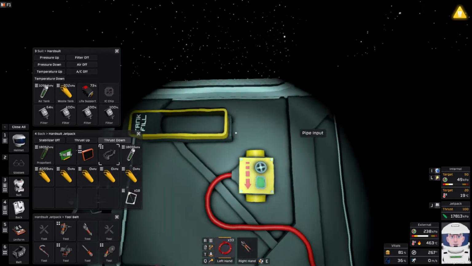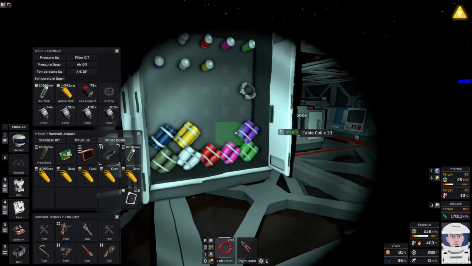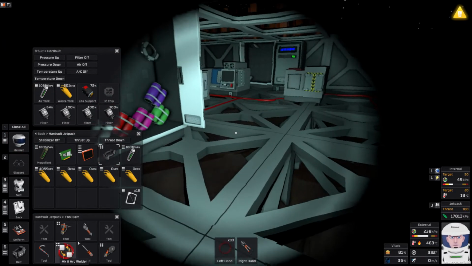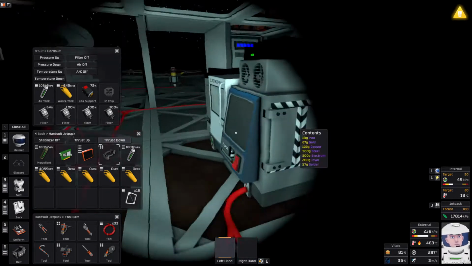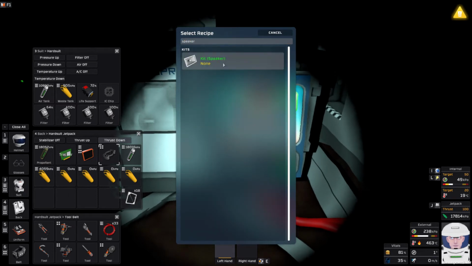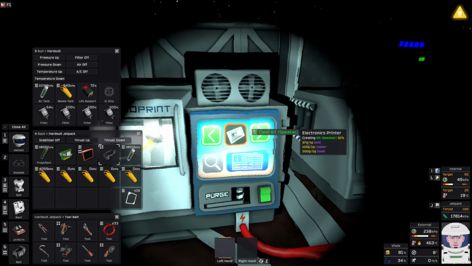So I need some insulated pipes. I'm going to get 1, 2, 3, 4, so I have a spare one. 4 insulated pipes and a speaker. And then I'll deal with the water problem. Okay, so what does the speaker cost again? Do I have enough stuff in here? Speaker? Kit speaker. Yeah, I got enough stuff in here. Oh yeah, I put a stack of steel in here.